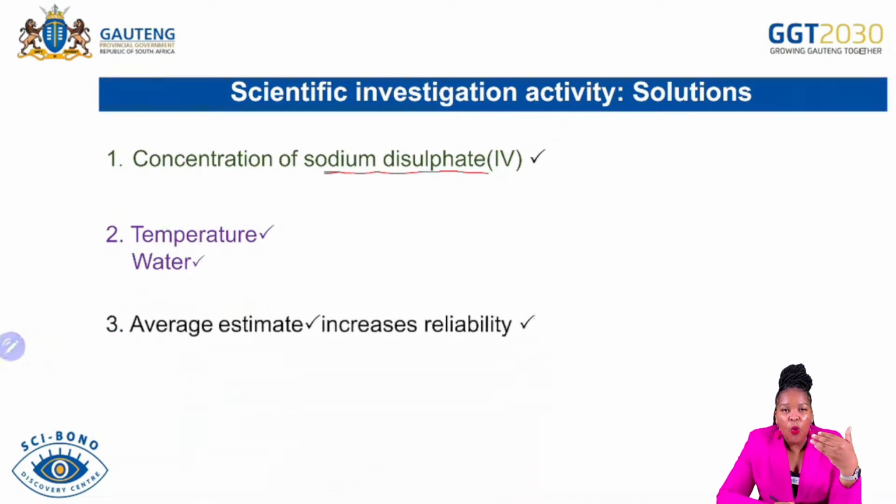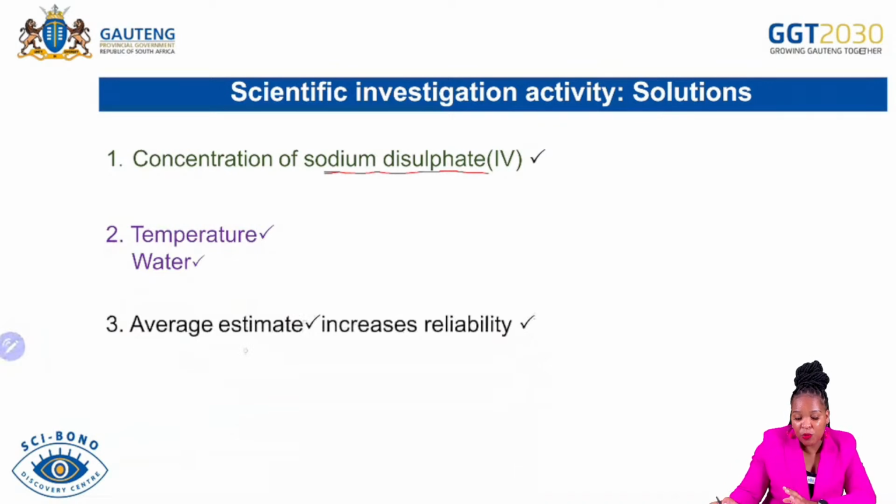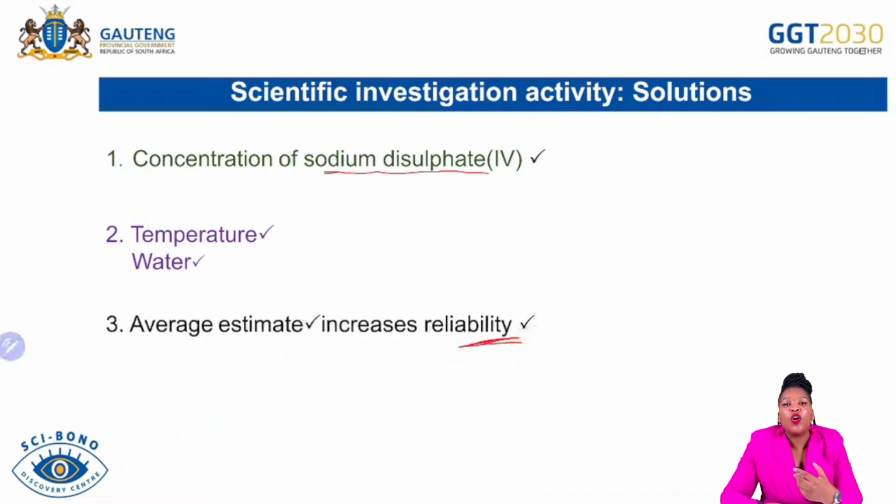And then why did they repeat this 5 times? To get the estimate, remember we said you must get the estimate when you're doing more, and also to increase reliability. So they can ask this question vice versa. They can ask you, how can you improve the reliability of this investigation? Then you will say you are going to repeat the investigation and get the average. Or they can ask it in this way, to say, why did they repeat this a number of times? Then you know, when you talk about repeat, you are now talking about reliability.